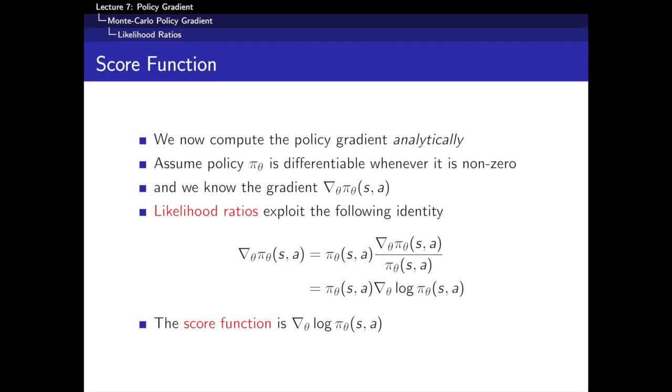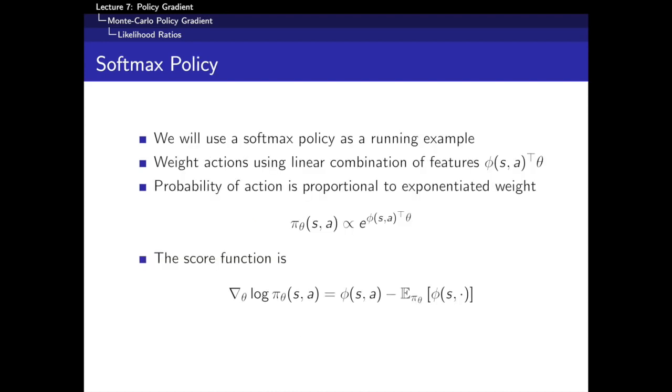But just before we do that, let's consider this score function and understand what it looks like for two common examples. So perhaps the simplest example you should have in your mind, which we use for discrete actions, is the softmax policy. So the softmax policy is basically something where we want to have some smoothly parameterized policy that tells us how frequently we should choose an action for each of our discrete set of actions. So this is an alternative to something like epsilon greedy. The idea is that we're going to take some features, form some linear combination of features, for example, and consider that as some kind of value that tells us how much we'd like to take an action.